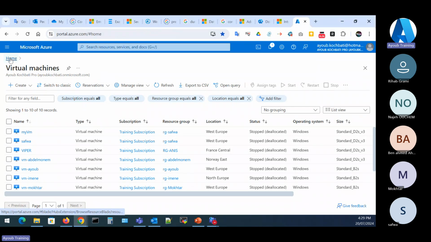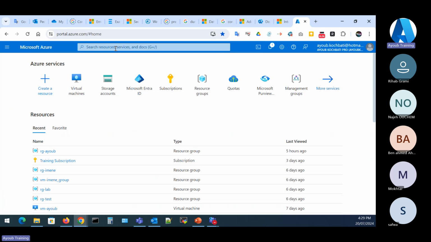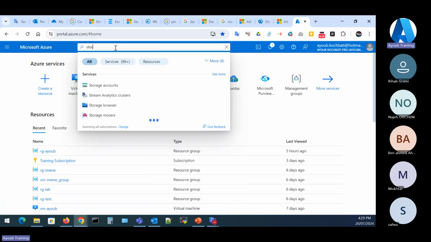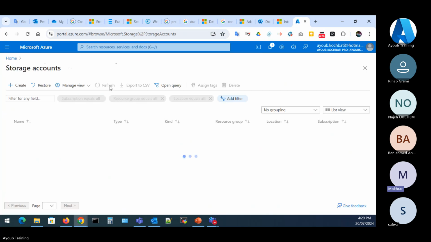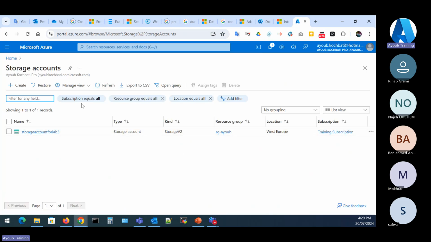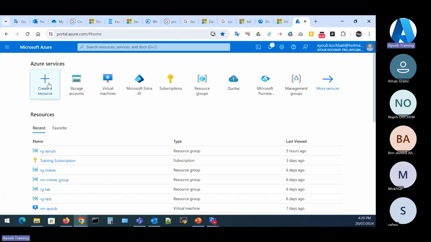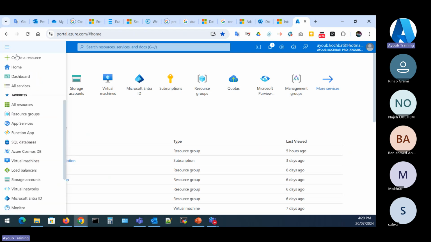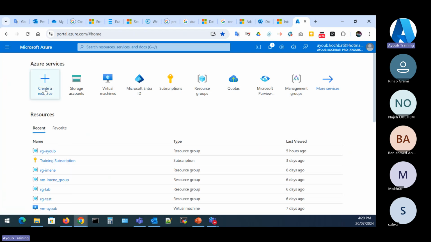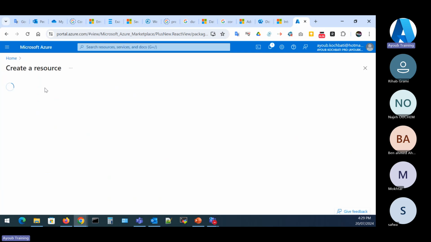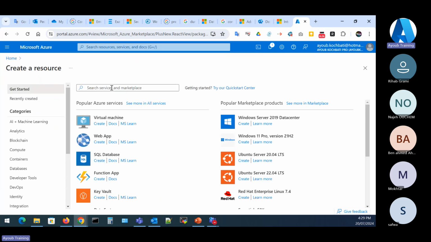So that's the storage account. Here there are always two methods to look for a storage account. Simply type here storage account. I already created one, or we can create a resource simply like that, or here. There are many ways to create the resource. If I create here many resources, I see all services here, so storage account.